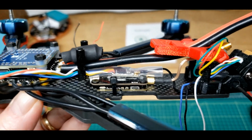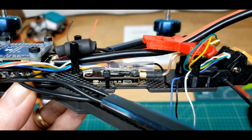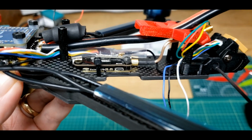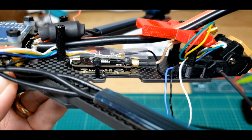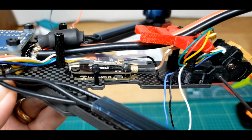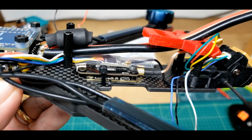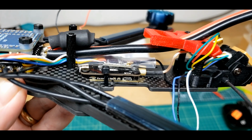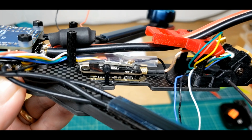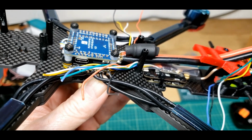Okay, you can see the Nano RX Pro right there on top of the TBS Unify Pro. You can see the black antenna coming out the back. You can see the gold or brass colored antenna coming out the back of the TBS Unify Pro. And the Crossfire Nano is double-sided taped to the top of the TBS Unify Pro. And here's our wires. Let's go for it.